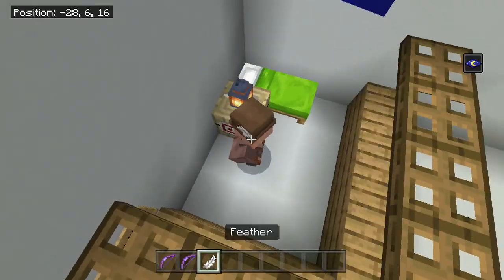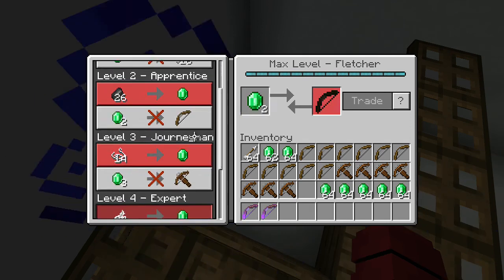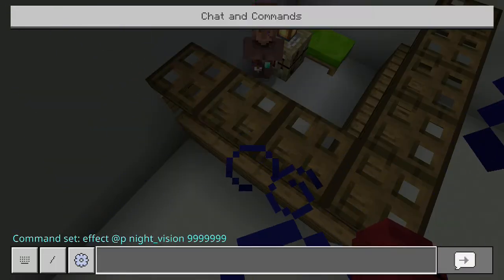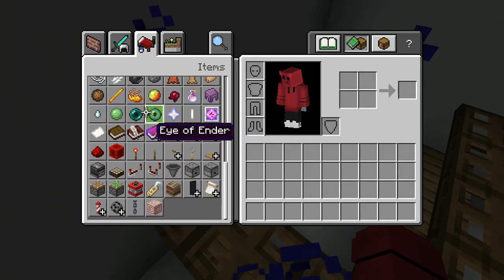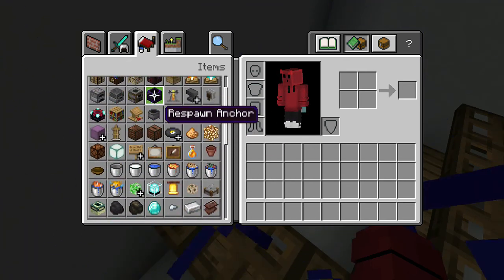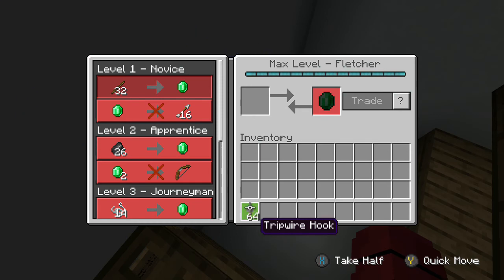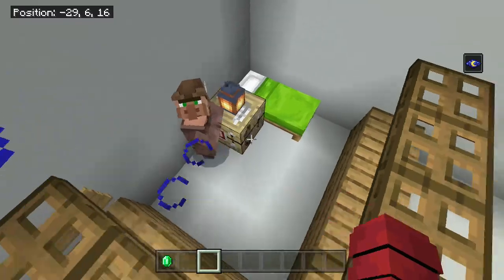Okay, there we go. Alright, he's on the max. Okay, now I gotta give him tripwire hooks. So, what I can do, I can clear my inventory and get a stack of tripwire hooks. Where are they? Here. He is on the max level.